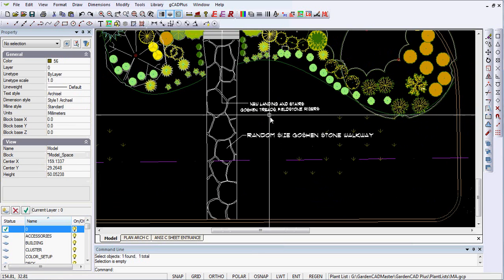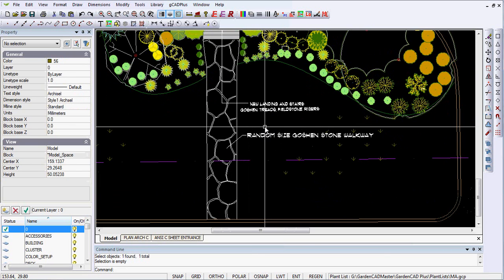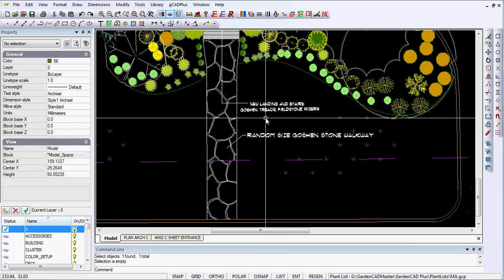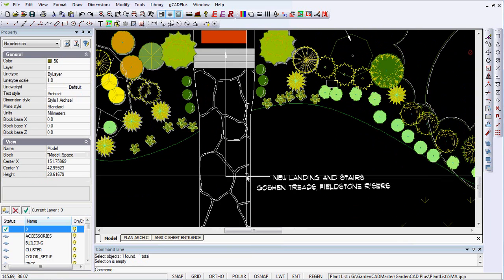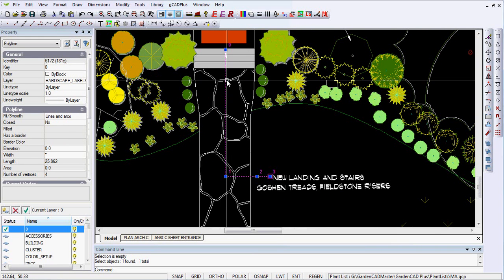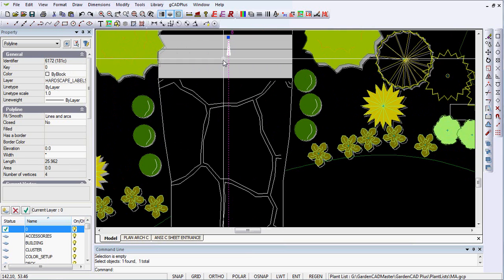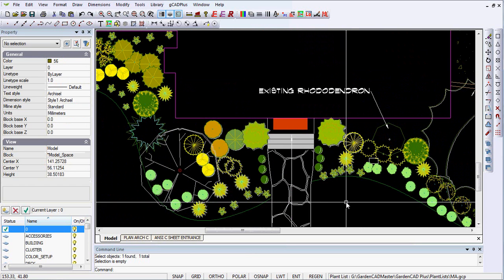So I haven't changed these into leaders as yet, and that's why you're seeing a difference. That's just standard single line text, as is this, and the leader's been drawn with a line there and probably a polyline. Yes, it is a polyline, and there's a separate arrow being put on there. So I'd be inclined to change those to a leader.